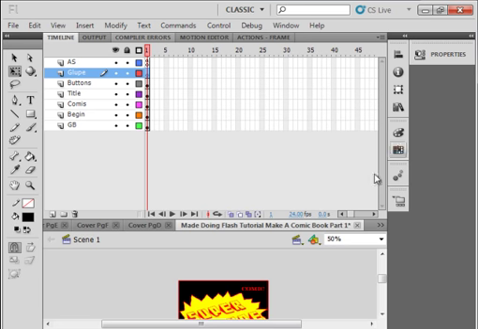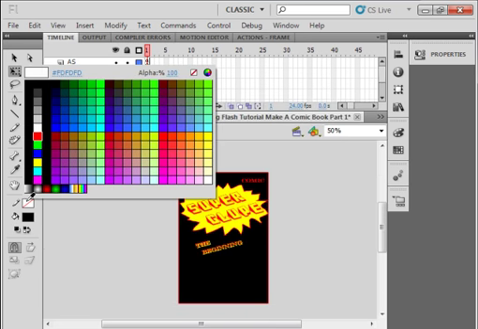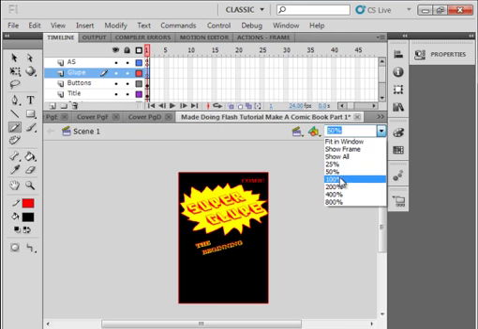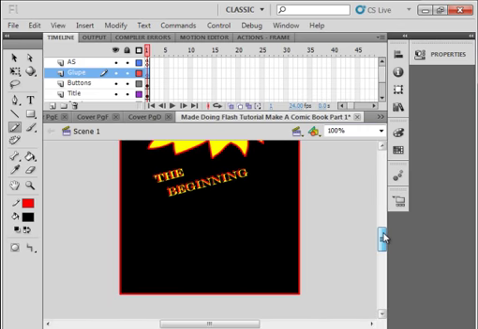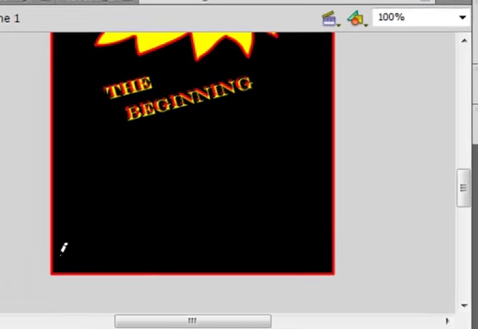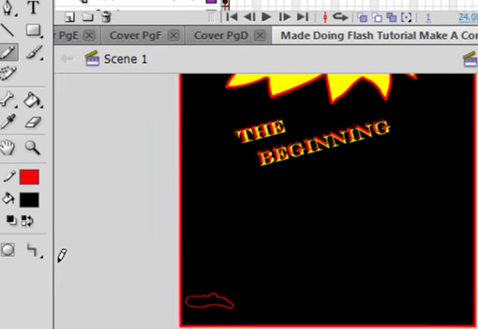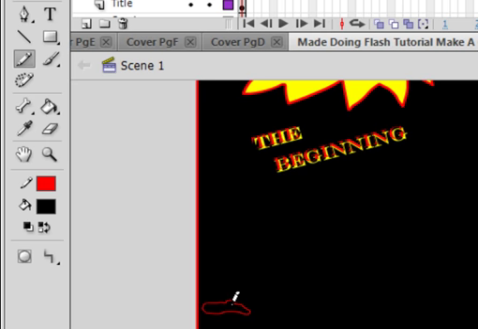Select frame 1. Pick up a red pencil and make this stage about 100%. And down here somewhere, draw the gloop. It's just drawing a line and a little bit of a bump to it. It has to have no meaning at all, as long as it's an enclosed circle.